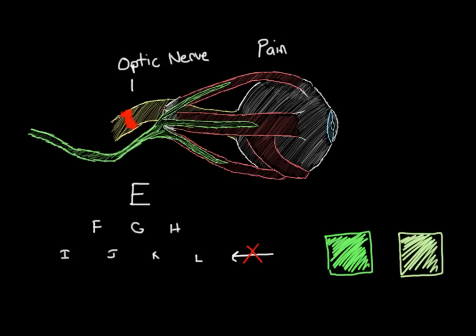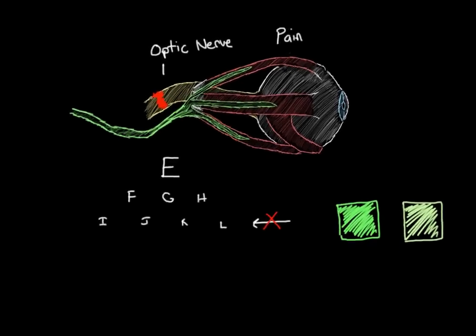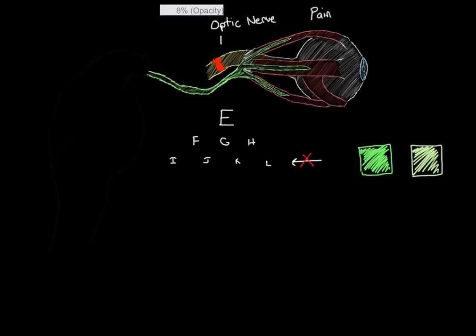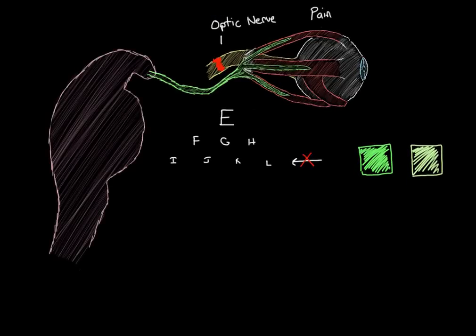But there are other parts of the brain where if you get lesions there, people may experience other visual problems as well. I have this green nerve coming out from somewhere, and it's innervating the muscles of the eye. This nerve is responsible for moving the eye around. Where does that nerve come from? It comes from a part of the brain known as the brain stem. Really there are more nerves that come out, but this is just to simplify our understanding.